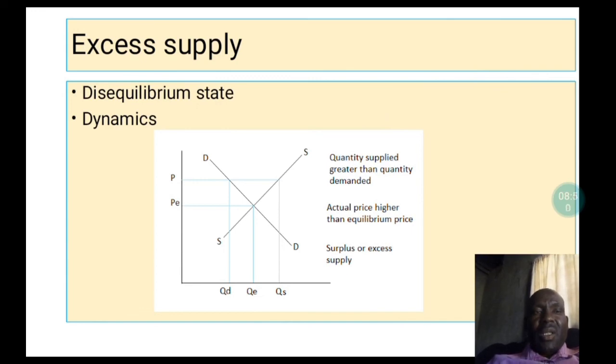I hope you followed this lecture, and I hope we understand what dynamics are, what statics are, then how equilibrium is restored, how excess demand comes about, excess supply, and how these can actually be eliminated in the market so that you have a state of equilibrium which is more lasting compared to excess demand or excess supply. Okay, so it's important that we understand that there's a state of disequilibrium and a state of equilibrium.